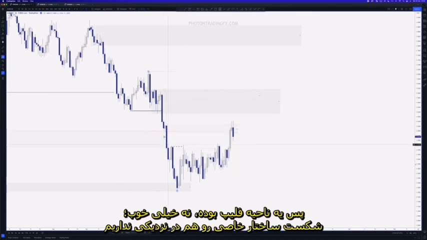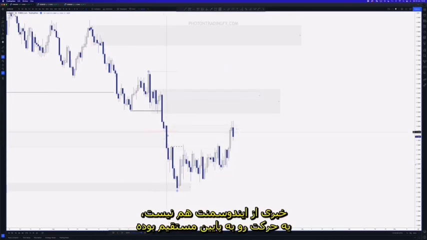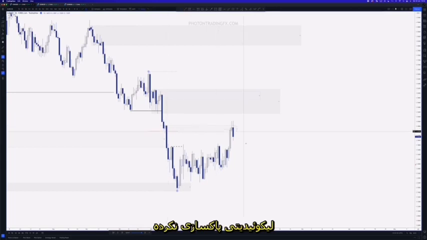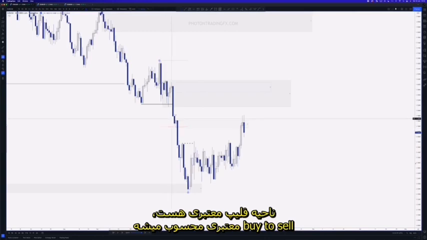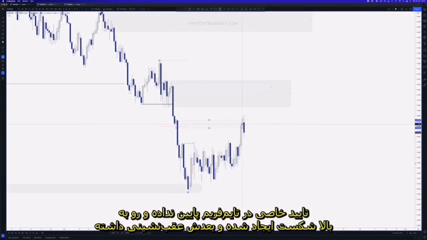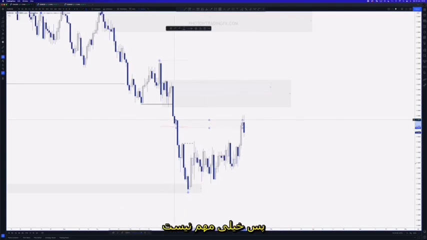No real breaker structure nearby. No inducement in the leg, it's a straight push down. It didn't sweep any liquidity. So it's not the most prominent zone in the world. It is a valid flip zone, it is a valid buy to sell. But there are no real lower time frame confirmations within here, and we broke up but then retraced, so it's not really relevant.